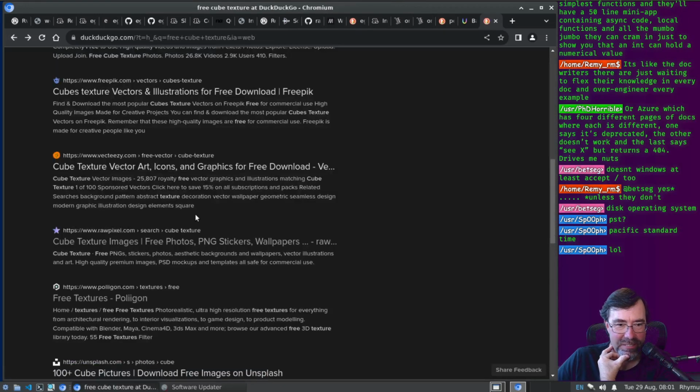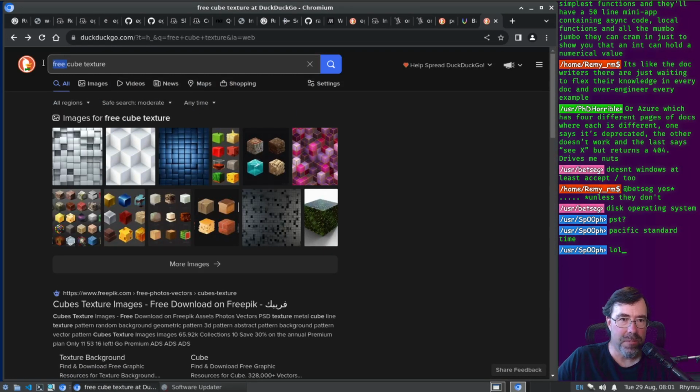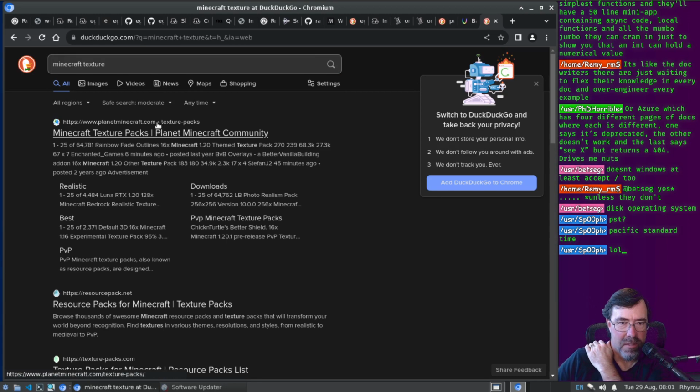Yeah, there's nothing. Has someone extracted the Minecraft textures for me? I could just get a resource pack.